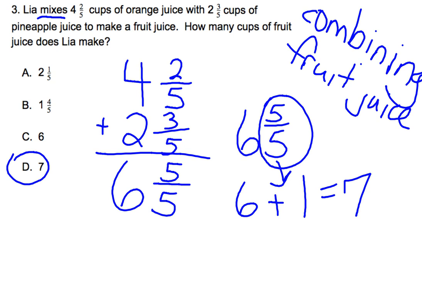Now be careful because these choices look like some of you would have maybe subtracted here. And if you did subtract, you would probably get either A or B. I'm not doing the work, but be very careful because determining which operation to use is very important, because if you choose the wrong operation, that answer could be there as well. And that's what we call a distractor. So be very sure on the operation that you're doing, okay? And then check your work for accuracy.